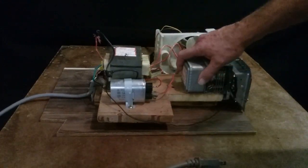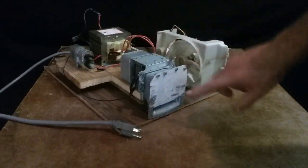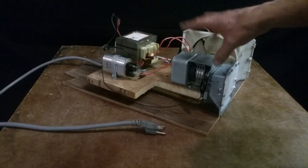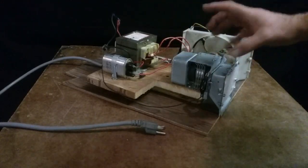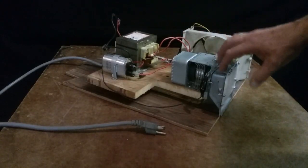So anyway, then your charge goes through and you get to the magnetron. I put this cover on here because there's a plate inside the microwave that the magnetron mounts to, but you got to take this little box plate thing off the inside of the microwave.